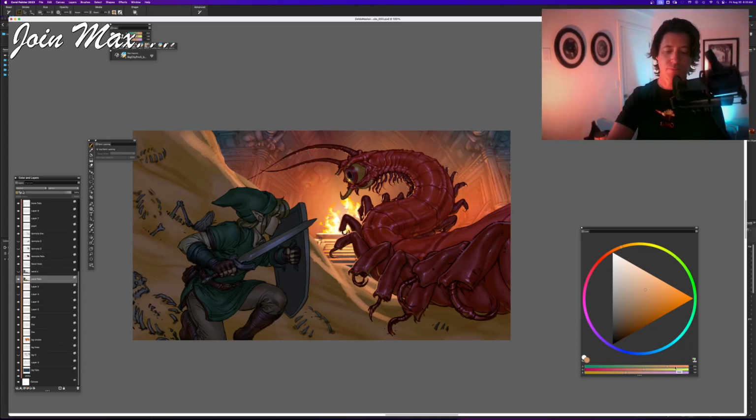Definitely can get brighter. And then sand can definitely have highlights, I think, right? Oh, rocks and pebbles are shimmering.